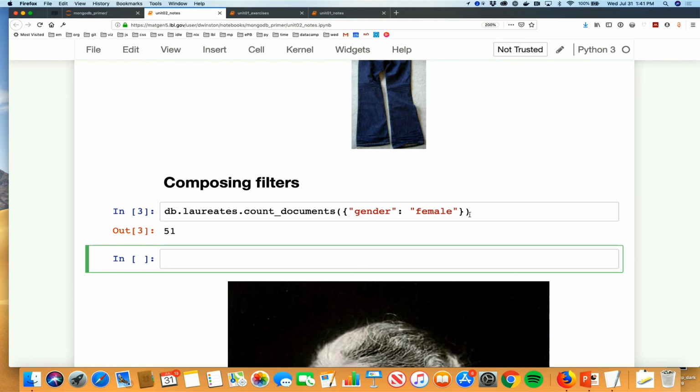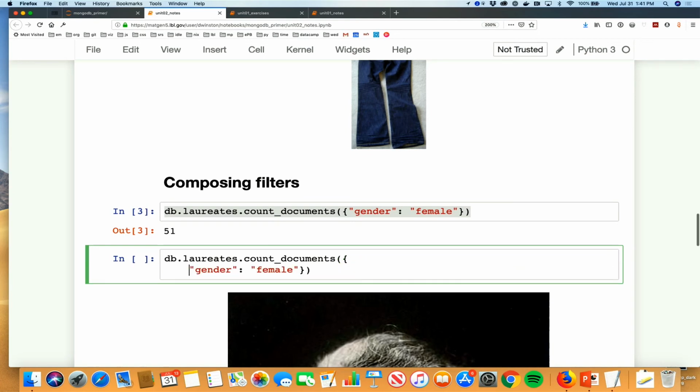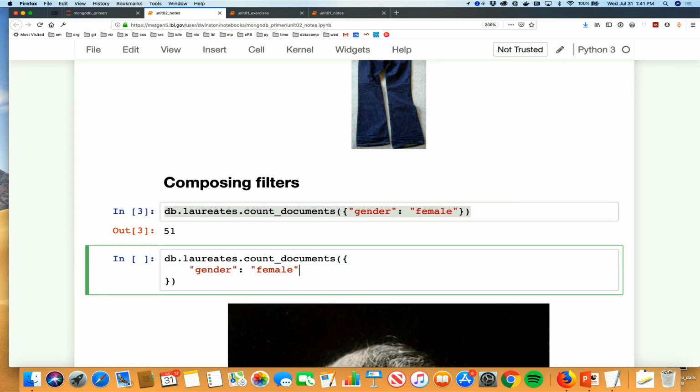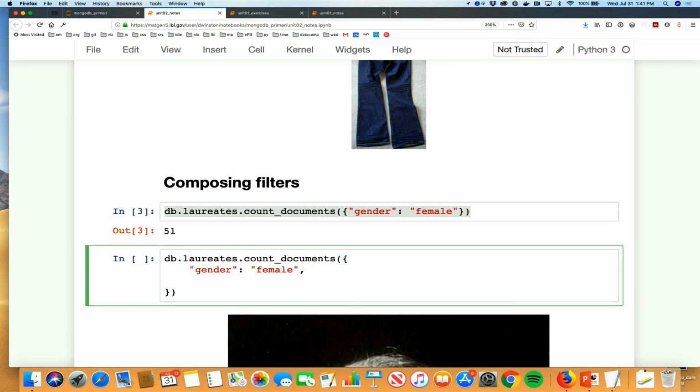Now I want to compose this with another filter. In some languages you might say, okay, this condition and this other condition. With MongoDB, because it's a dictionary, in order to compose these things, you simply add another key value pair in the dictionary. That's how you merge together filters.